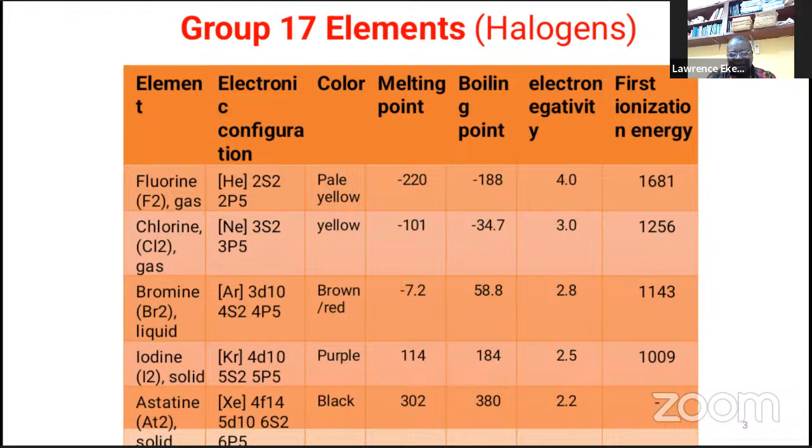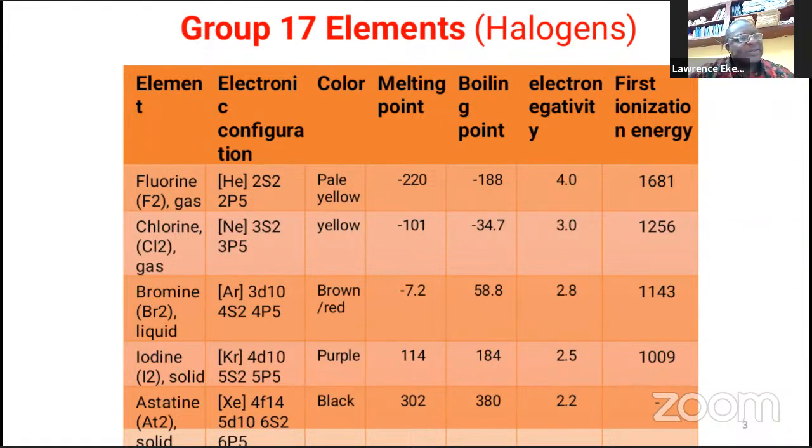And we say that the ionization energy also decreases down the group because the valence electron is farther away from the nucleus as you go down the group. You need less energy to pull it out from the octet. So ionization energy decreases down, electronegativity decreases down, electron affinity decreases down, and these are all the reasons why the reactivity of the elements decreases down. So reactivity also decreases down the group.